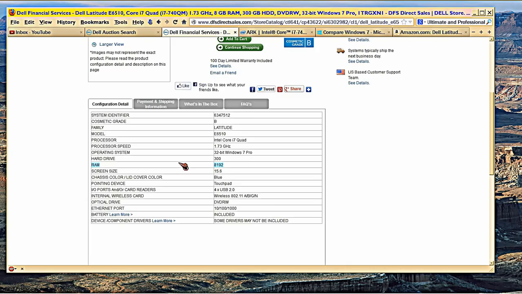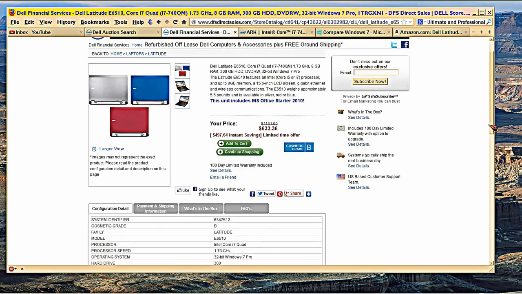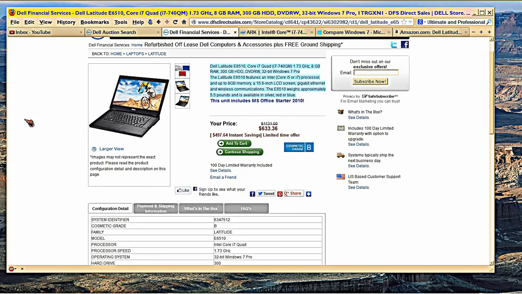In other words, I'm paying the same price, only I'm getting what I really wanted, which is a second generation i7 quad, and I wanted it to be a color top, either red or blue, and all this other stuff with the 8 gig of RAM. That was especially what I was looking for, because I want to install a dual boot with 64-bit Windows. Now, what's the moral of this story, honey? God provided this machine for me, and He timed it. He timed it despite my failures. He timed it despite my brain fart.